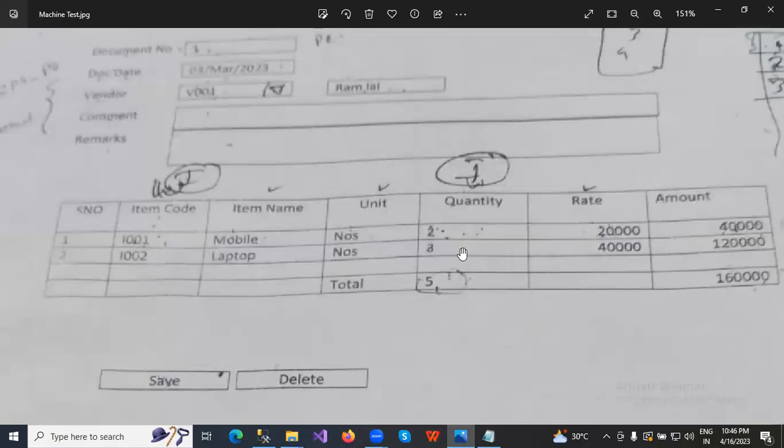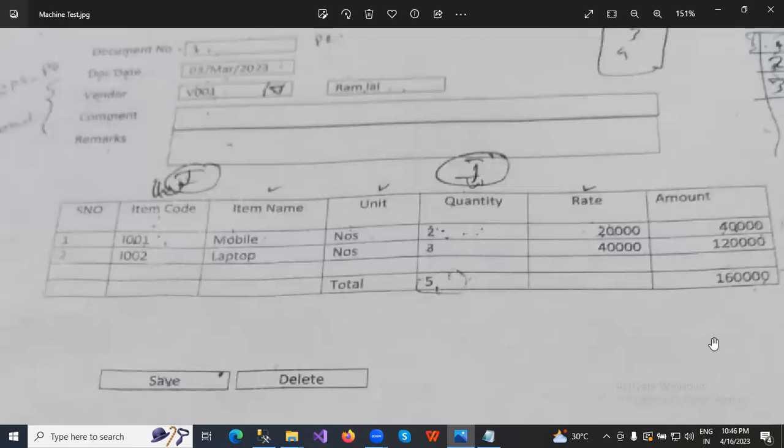Then when we enter the quantity like 3 multiplied by 40,000 equals 1,20,000, the amount will appear after entering the quantity. So we need the total of 2 and 3 as quantity and the amount total. And this is the second scenario.